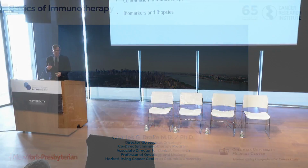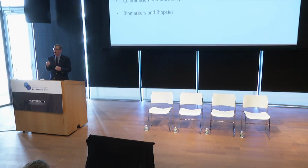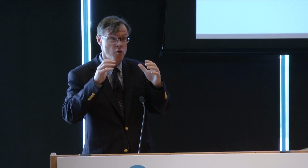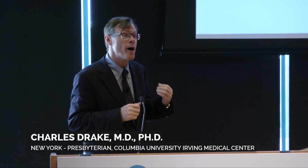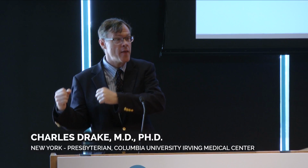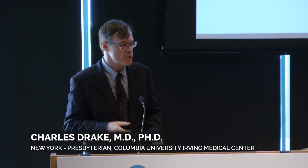So what I'm going to talk about right now is a couple of topics. First, I'm going to introduce you to my favorite cell in the world. This is a CD8 T cell. This is what my laboratory studies. These are the cells that are probably most important, actually certainly most important in cancer immunology. I'm going to talk to you about some ways to make these T cells within tumors get activated. And I'm going to talk to you about some more technologies to activate these T cells outside of the body and then put them back in order to kill tumor cells.